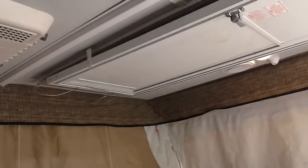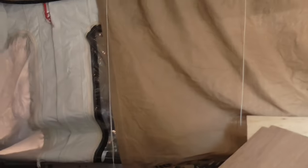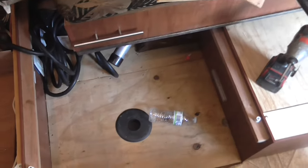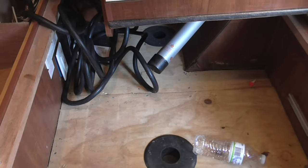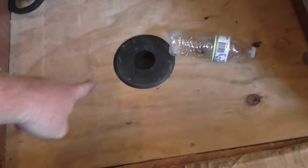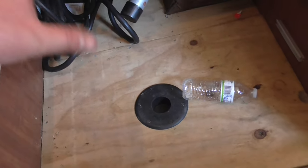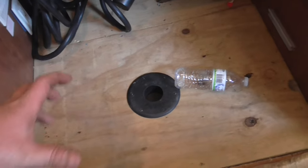So this is just a pop-up. I've got it about three quarters of the way up, and I've got it blocked on all four corners with wood holding the roof up. This is where the kitchen sink goes, right here. And here on the floor is where I've replaced underneath the table. These are where the table legs go. I had to do that because that was really soft. The table wouldn't stand up, it just wobbled because the floor was so soft.